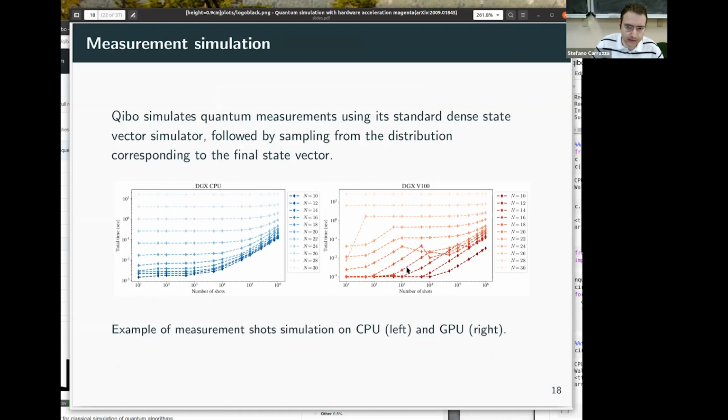The GPU memory is limited, so you can get very good performance for circuits up to 18 qubits. After that, the memory of your GPU is completely full. What we do in Qibo is just move the jobs to CPU, so that's why you get similar performance for large circuits. But if you are in a regime with fewer than 18 qubits, you can get more shots without waiting too long. So that's for measurements.